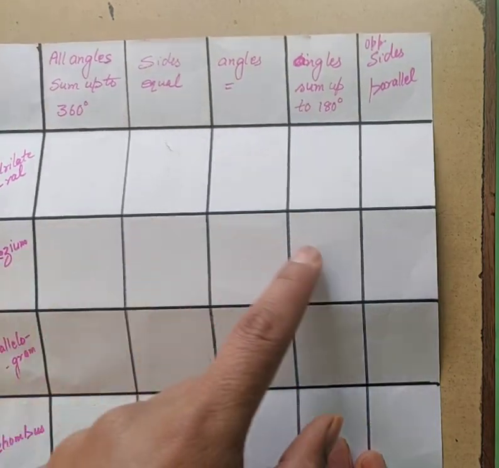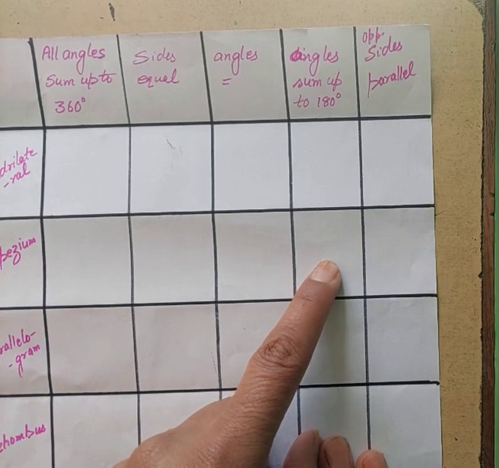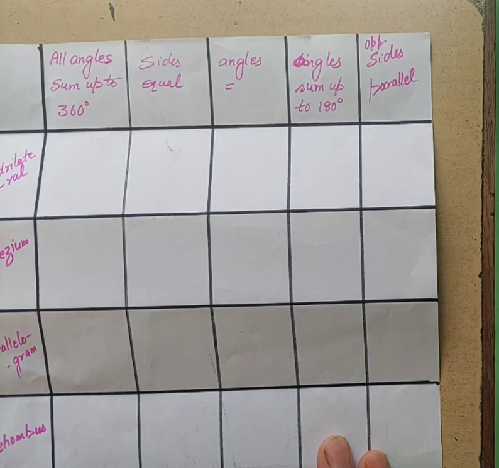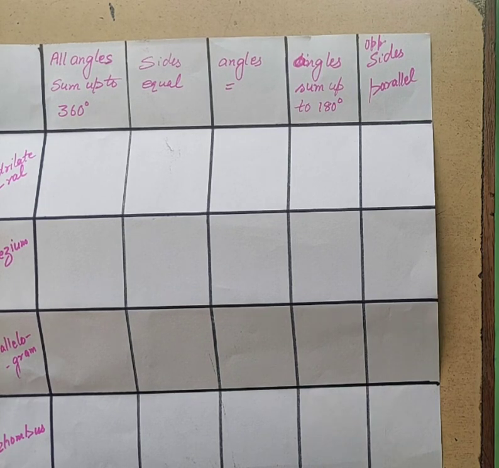In a trapezium, is there any pair of angles which sum up to 180 degree? And if there is any, how many pairs are there? You have to write down the number of pairs and the name of pairs also, meaning whether they were opposite or adjacent, or whether they were 2 or 1 or all 4 pairs.